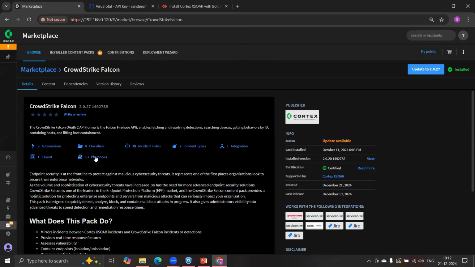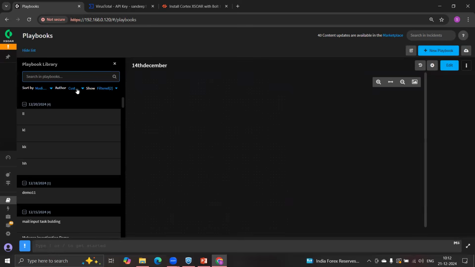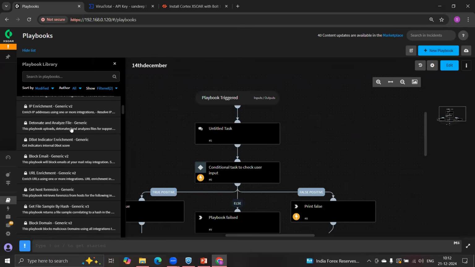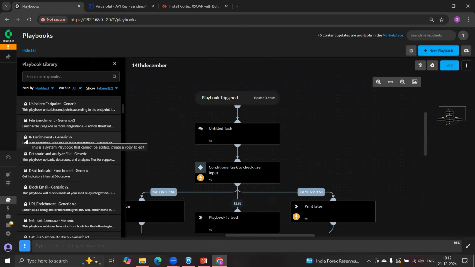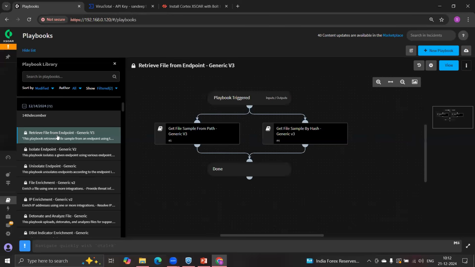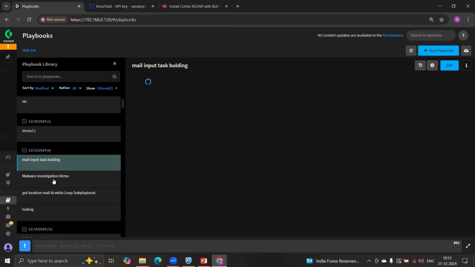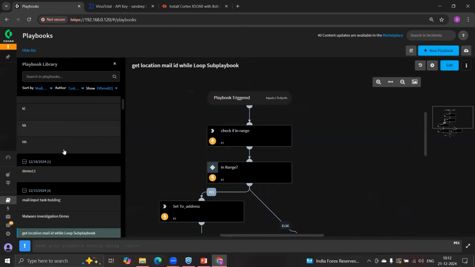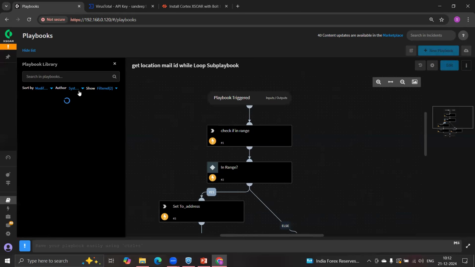that we can directly download and use is called OOTB, which means out of the box. And all the content that we develop ourselves is called custom content. In the playbooks, if you go and select all, you will see a few things are locked. That means those are the OOTB content, which was downloaded from the marketplace. And the things that are not locked are all custom content. We can just filter it by custom. And this is the out of the box system.